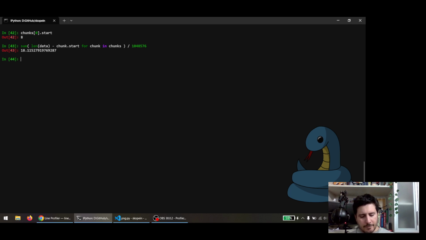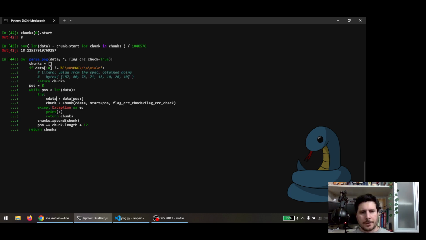And actually, to do that, we have to change first what we're going to give to a chunk when we create it. And actually, we don't have to change too much. We will not be slicing our data, because we're actually giving it the start position. And this is something that I carried over from the JPEG parser.